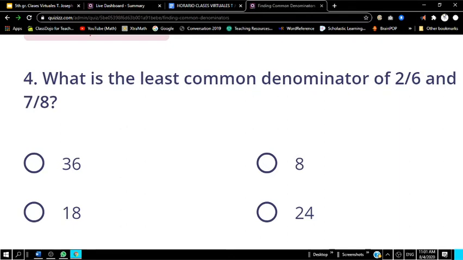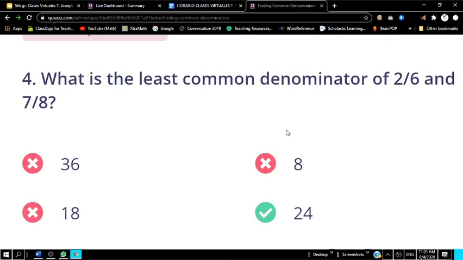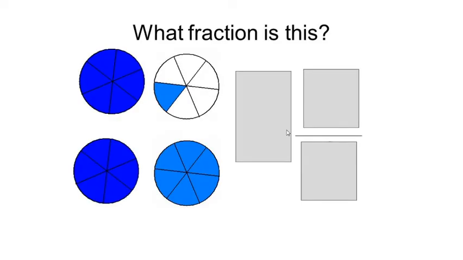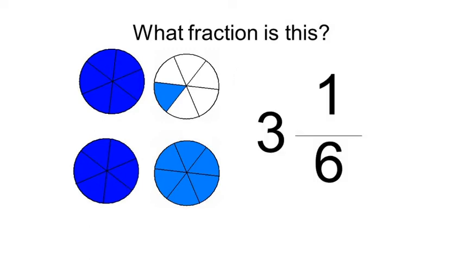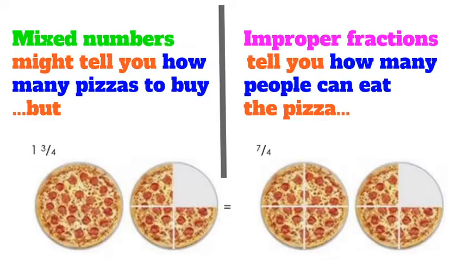All right, if you listed out the multiples, we have 6, 12, 18, 24, and 8, 16, 24. So 24 should have been your common denominator, okay? Boys and girls, I think it's important that we understand these common denominators so that we can understand mixed fractions, improper fractions. Either one of those is going to give us the understanding of that concept, right?